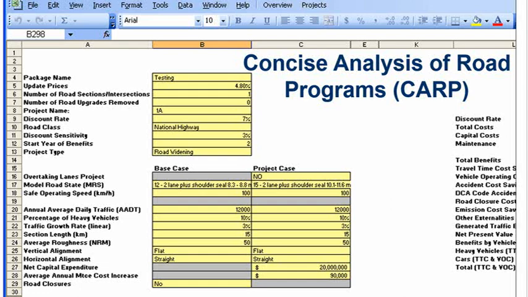So what's different about CARP from some of the other models? Well, Transport and Main Roads had an existing model called CBA 6, Cost Benefit Analysis 6, up to 6.1. That required quite a lot of inputs, whereas CARP reduced those by quite a small number. For example, we're only looking at heavy vehicles and cars, whereas CBA 6 looked at 8 vehicle types. So we did a little bit of averaging here. We didn't need so much detail around maintenance and roughness profiles. We used average roughness across the life of the project.